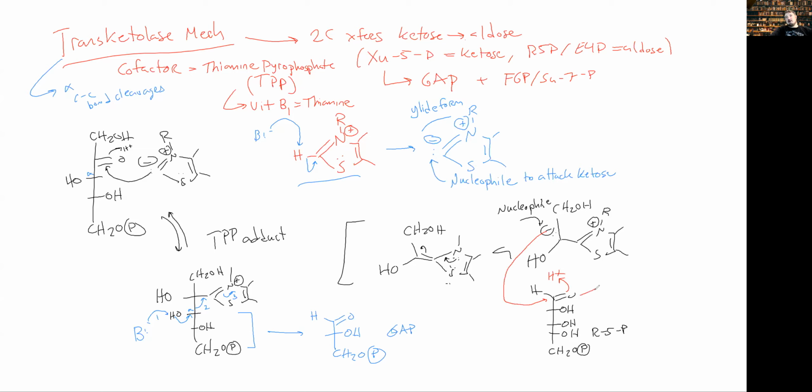Now, the important thing here is that this old carbonyl becomes an OH, and it goes left every single time in transketolase. That old carbonyl always goes left. So not only is this a 2-carbon transfer, but it also makes left-handed chiral centers, so pro-S chiral centers. Okay. So I'm going to redraw this on the next slide so that you guys can see what ends up happening here.